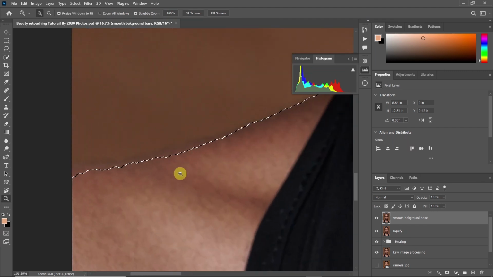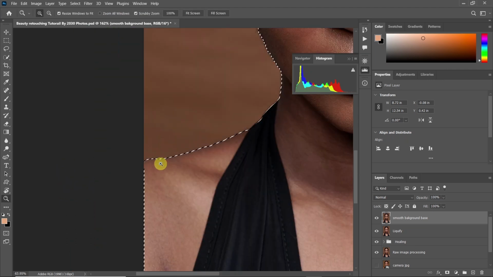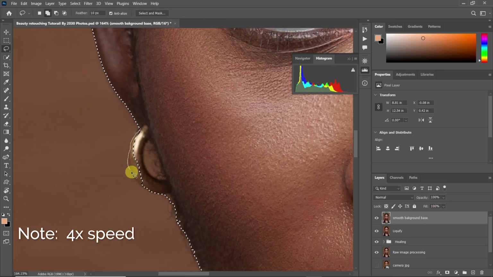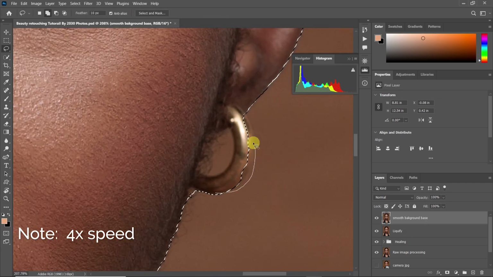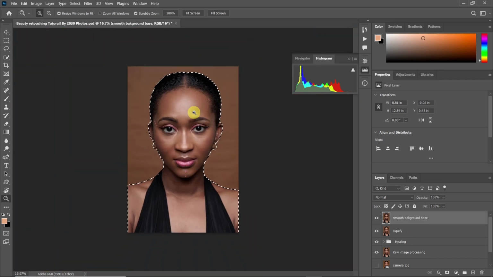I'm just going to make sure the selection is good. I'm going to refine the selection by using the additive lasso tool just to make sure the selection is good. All right, so I've refined the selection.